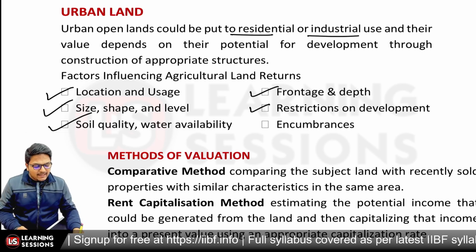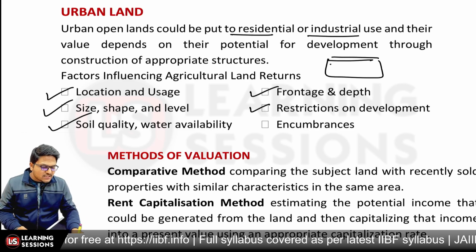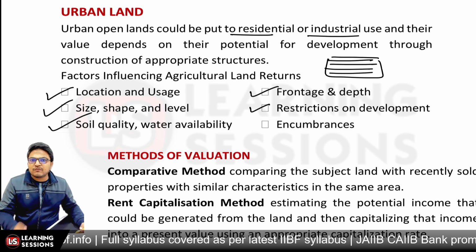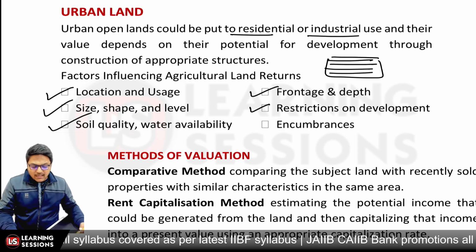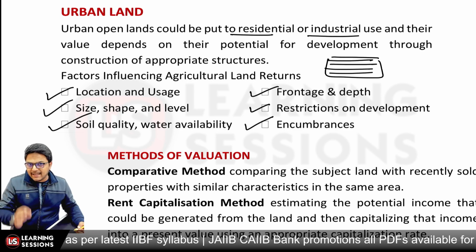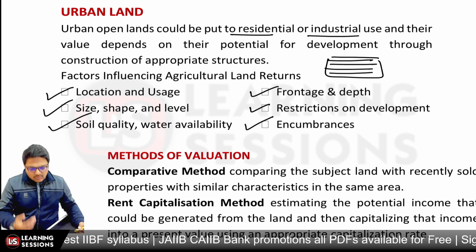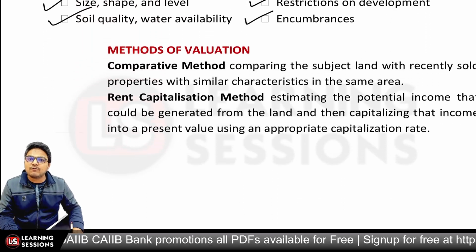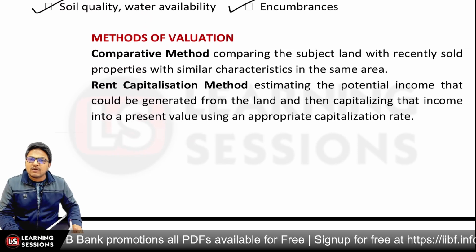Let's say a particular land is restricted so that you cannot use it for industrial purposes, or it confines the usage to residential purposes, which also carries a value. And also if there is an encumbrance, that is, a charge has already been created, it will also carry an impact on the value of that particular piece of land, right? So these are the different factors, and other than that, we have different methods of valuation for the same.